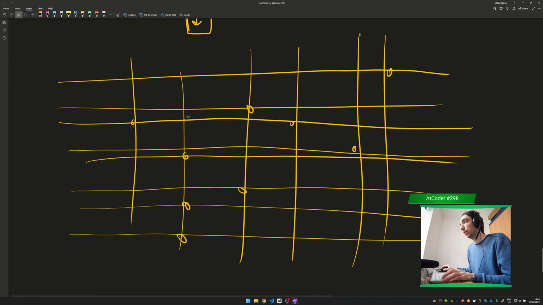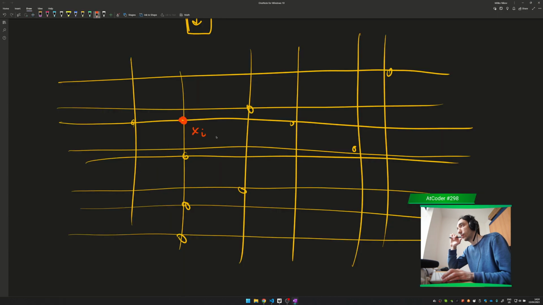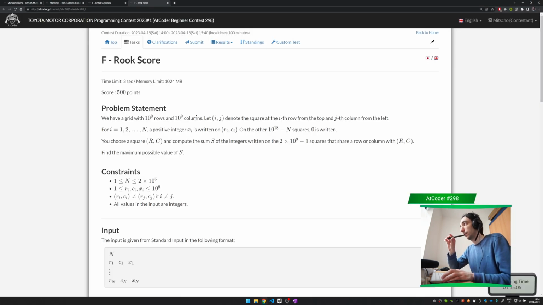Now the one problem is that there would be an integer written here which will count twice. That's not good. That's not good at all.